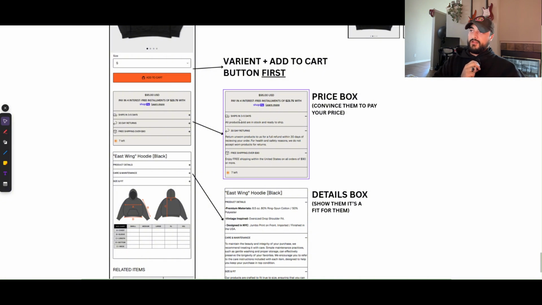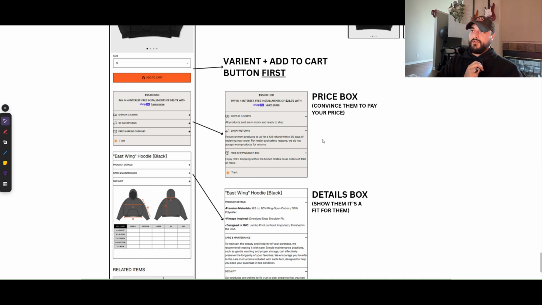Then you also want to show them why they should be buying from you. You want to tell them that the shipping for this brand, which I think all brands should do, is try to pre-stock those items, or at least do made to order items where it ships within 3 to 5 days. That's a huge objection for a lot of people, is like, am I going to get it fast at least? If I'm paying this price, am I going to get it fast? Yes, you're going to get it fast. If I don't like it after paying this price, I can return it within 30 days. And you should have a return policy.